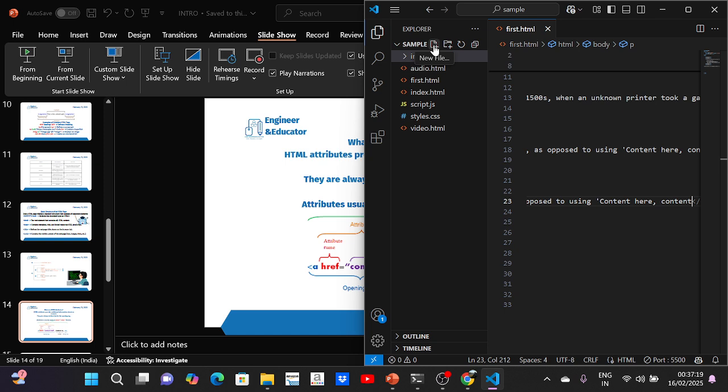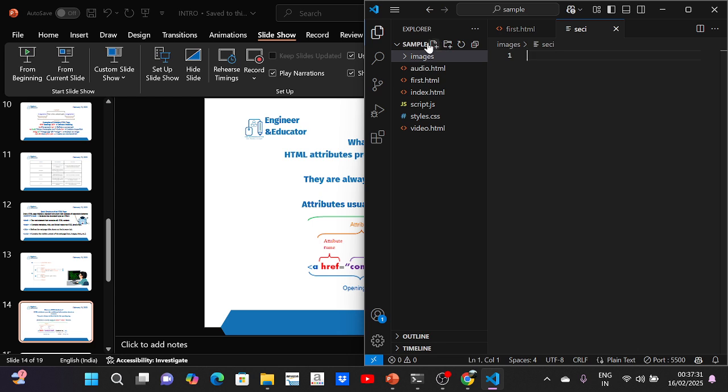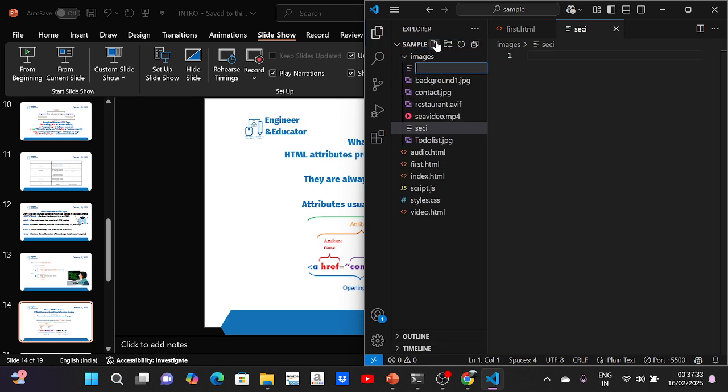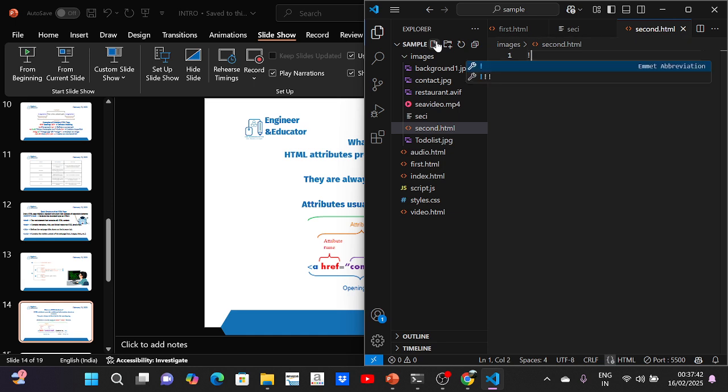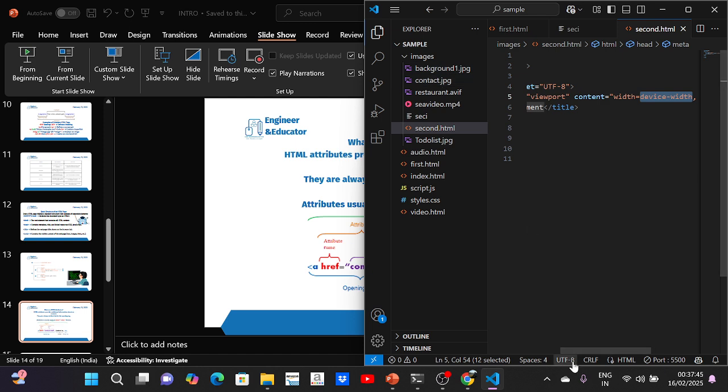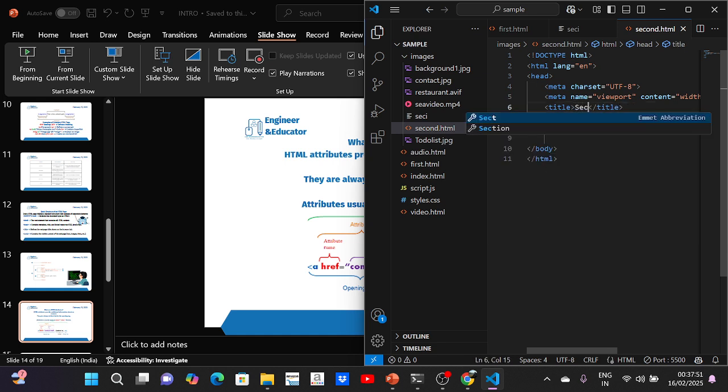I'm going to create a second.html page. As I already said, shift plus exclamation mark will give you a basic structure of the HTML page. I'm just going to name it as second.